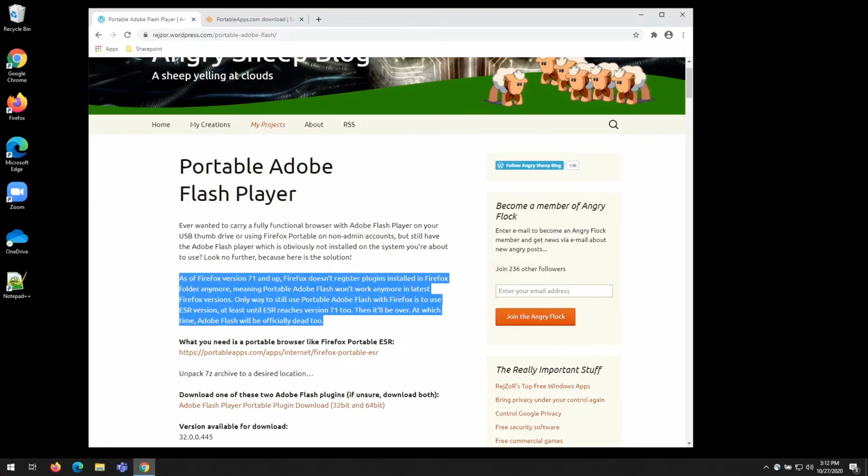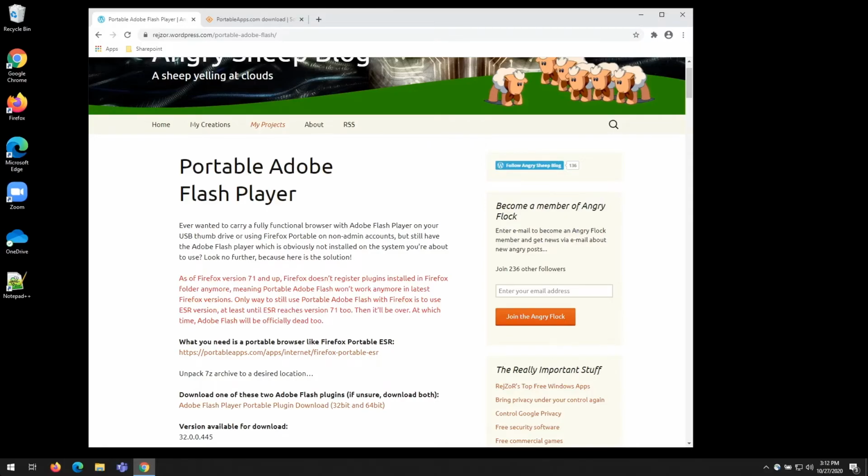To get started, go to the WordPress link. Notice that it says Firefox version 71 does not allow plugins to load directly. That means we'll need an older version of Firefox. We also need an older version of Firefox that supports disabling automatic updates. I've done some searching and found that 60.9 seems to be the latest version that both supports loading plugins locally as well as disabling auto updates.